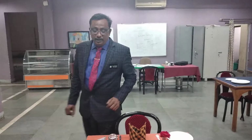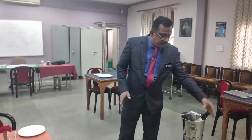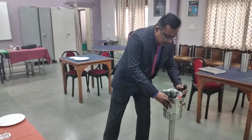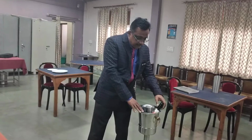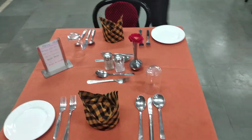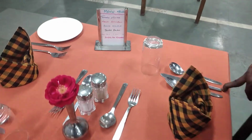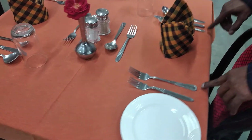Now if suppose any drink should be served, then we have a champagne chiller, and you can serve the champagne filled with ice, and you can take the champagne bottle and serve it accordingly. So the champagne chiller is next to the table in case any champagne order is there. Basically, if you come close, you can see how the table is neatly set according to the menu, according to the sequence. What is the first course? Soup, tomato shorba. Second course, fish amritsari. Then the main course is bindi masala and jeera pulao. For that, we are going to use the AP knife and AP fork.